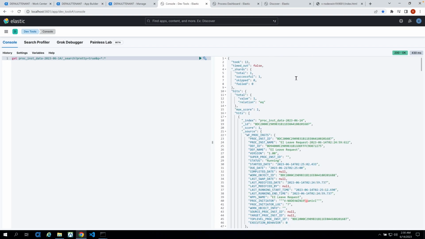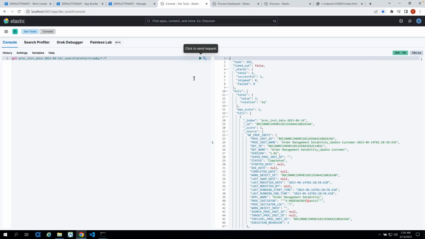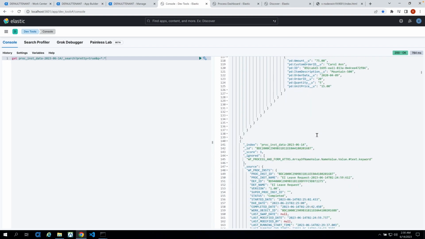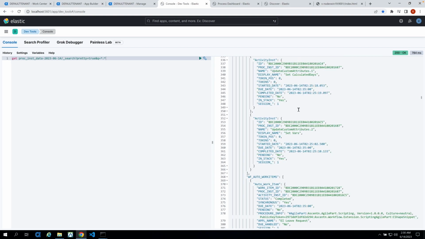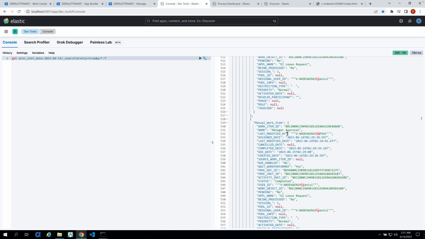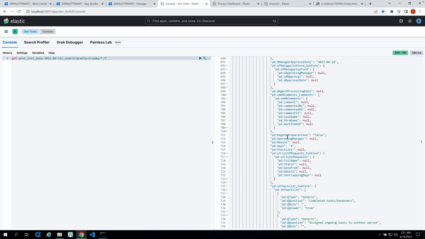Before, we had just one document inside this index. Now if we run the query again to bring everything inside this index, we can see that we have a total of 3 documents. We can see all the different documents in here, and whatever information is inside. This will include both the process-related information like tasks, events and activities, as well as data-driven information like the leave start date, leave and return date, total number of days, or from the customer order management, the customer name, the customer contact, the order history, and so forth. So everything is in here, and this is the form data or the application data.